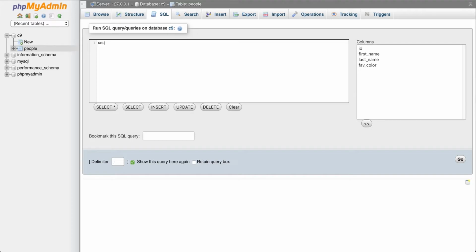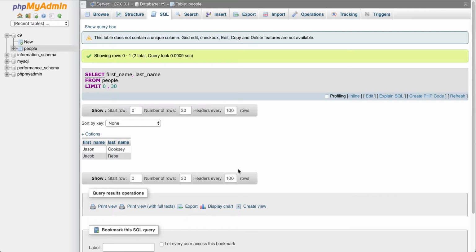Let's retrieve just first name and last name from people. Let's see what that does. At the end of the SQL statement, when we type it into the query, we have to end it with a semicolon. So go ahead and click on go. There it is. First name and last name.